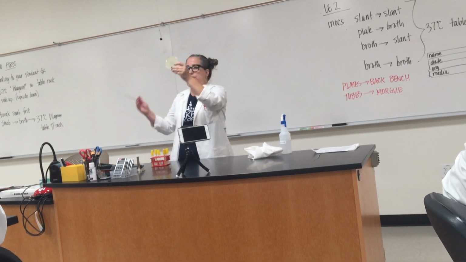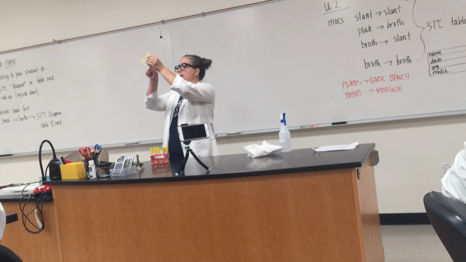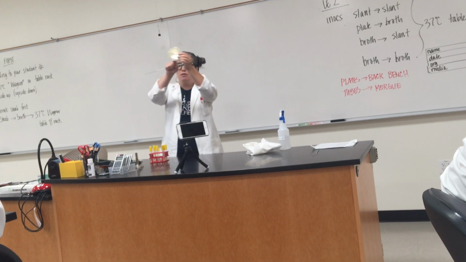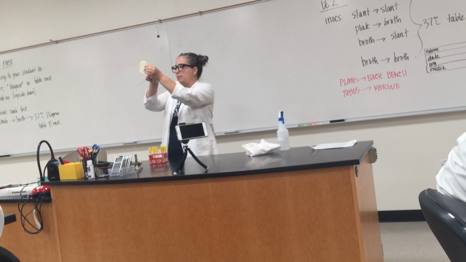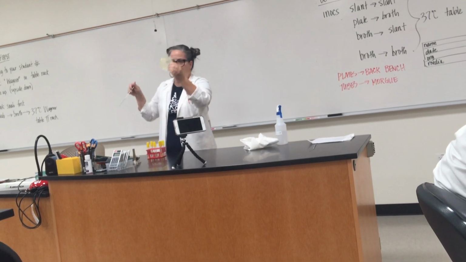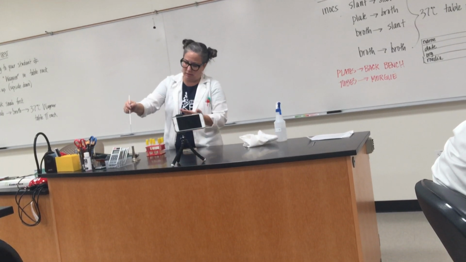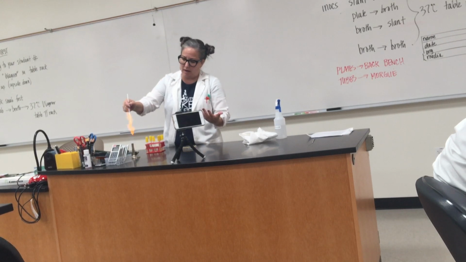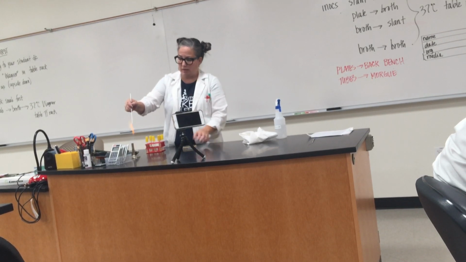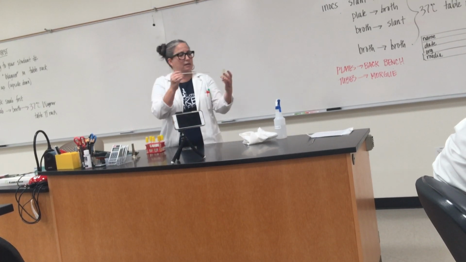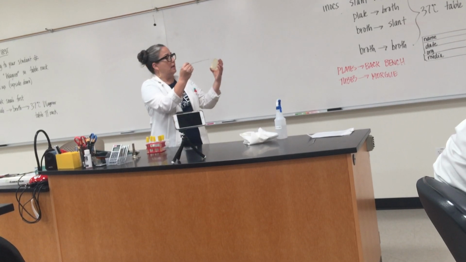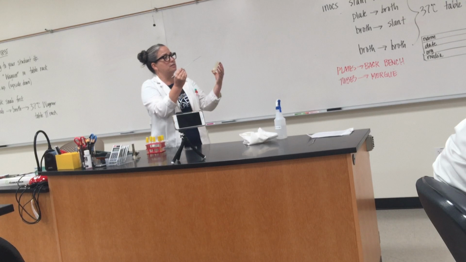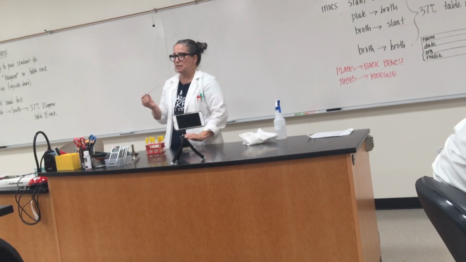So I am going to choose a colony from this area out here where I can see individual little colonies, right? Not over here where they're all crowded, but over here where they're by themselves. And I go, okay, there's one. So I sterilize my loop, make it red hot, and as to your concern, I can go like this. Just find an area and stick it right in the agar, and I hear it sizzle. And then I just touch the top of the loop, and I lay that back down.